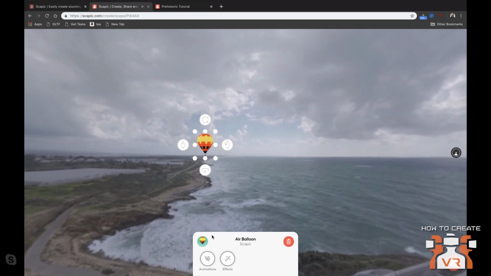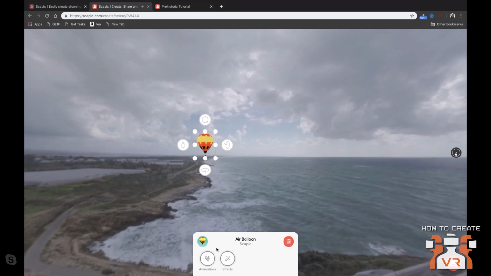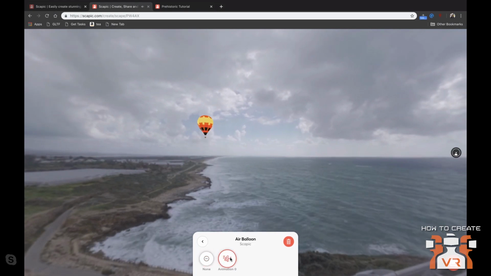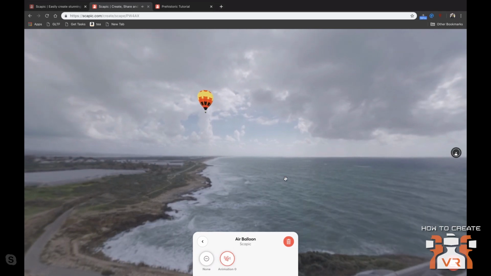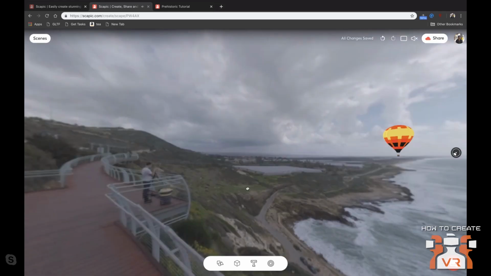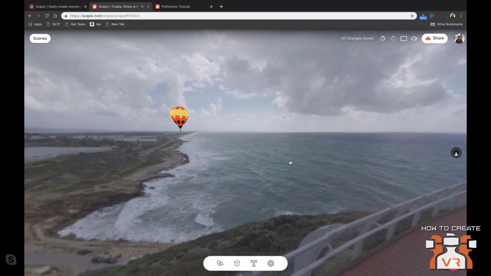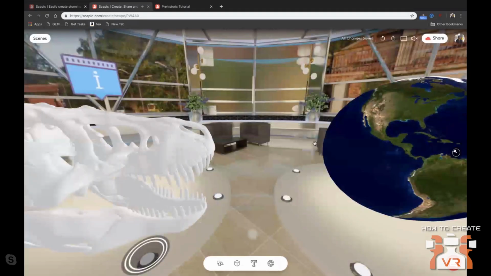And what I want to do is for this hot air balloon to take off into the sky. So let me just hit on animations and select the first animation. And you'll see that the hot air balloon goes up into the sky and then comes back down soon. So we have created a 360 video and added in a 3D object over there. So let's link our existing timeline to this particular 360 video.